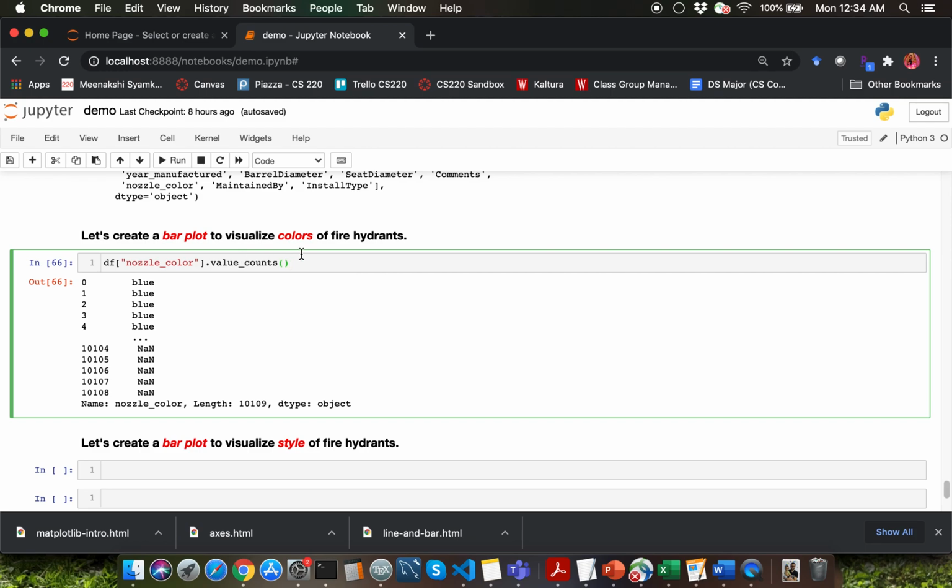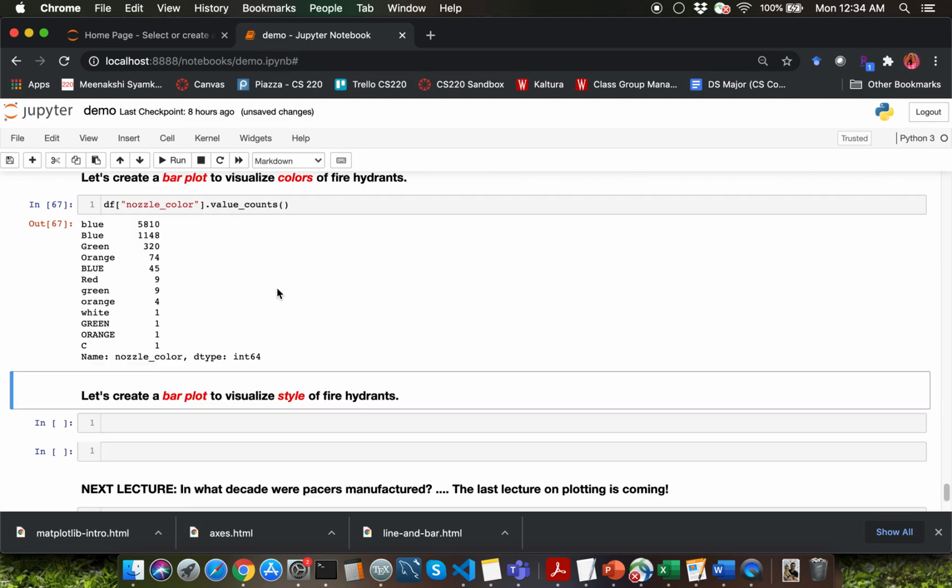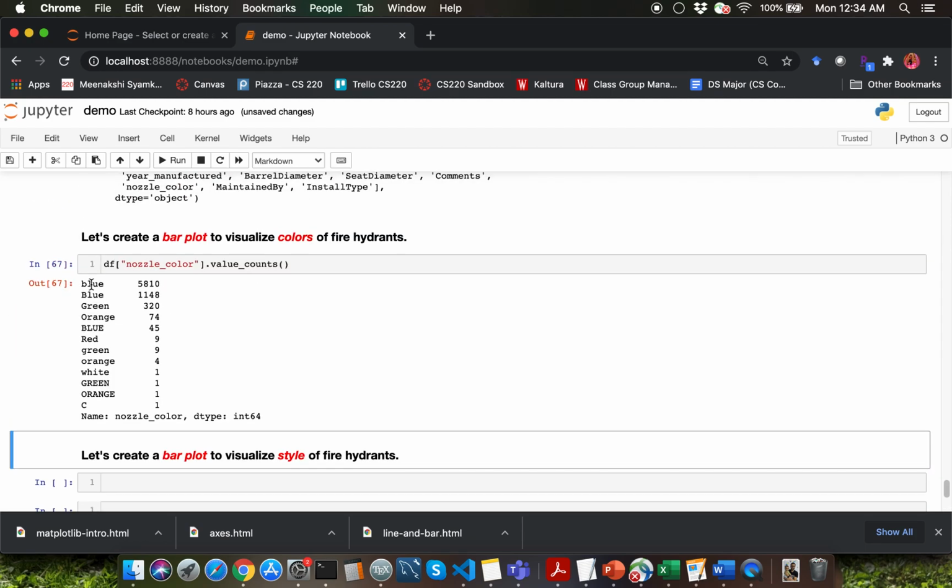Value_counts function returns a new series which has the index of the unique color values, and the values are going to be the computed counts. The series itself is going to be sorted based on descending order of the computed count over here.